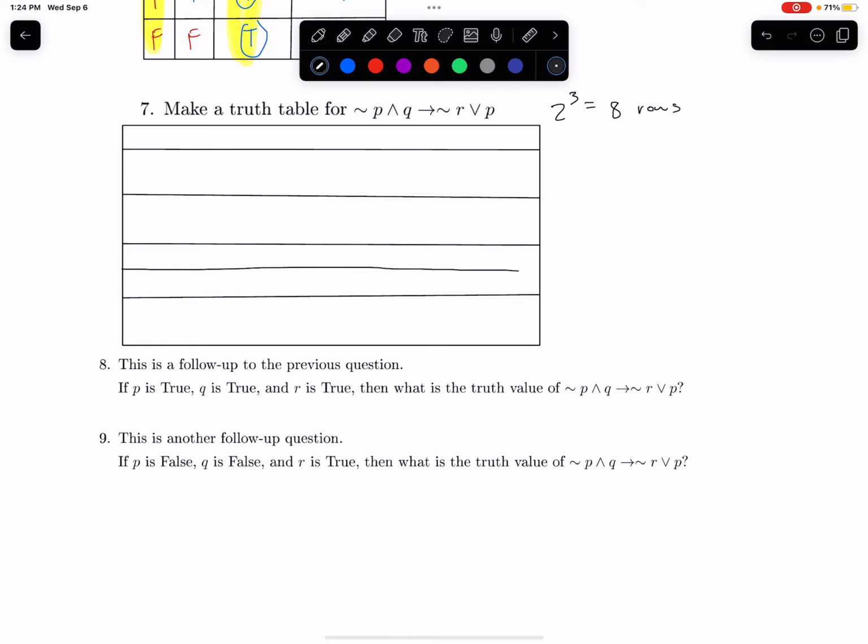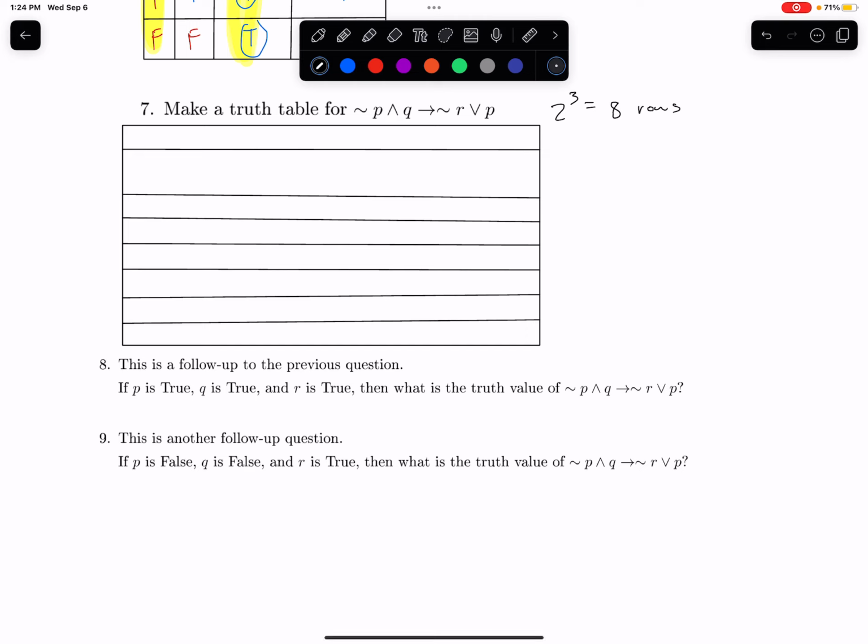Of course, they're not exactly equal, but it's okay. Also not exactly straight. My lines are not exactly horizontal, but close enough. Okay, what do I have here? Let's start with the simple statements, the P, the Q, and the R. And then from there, let's build this whole big thing.